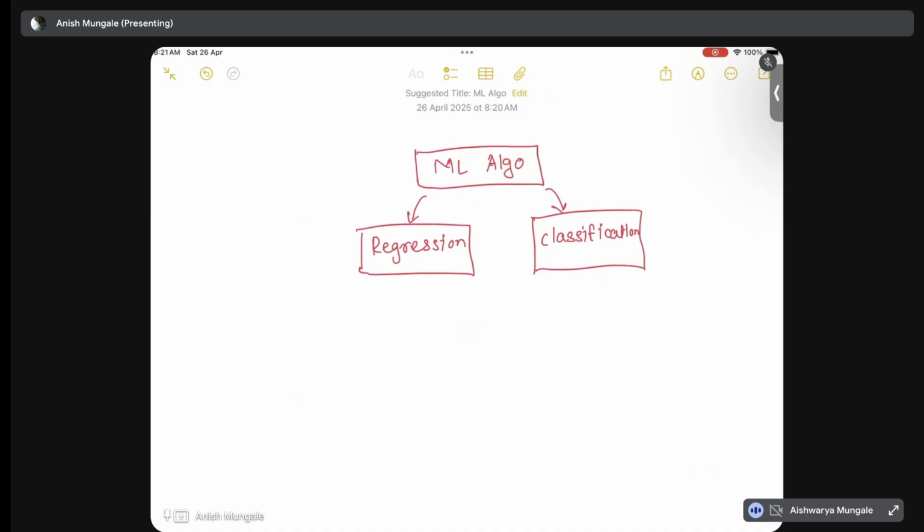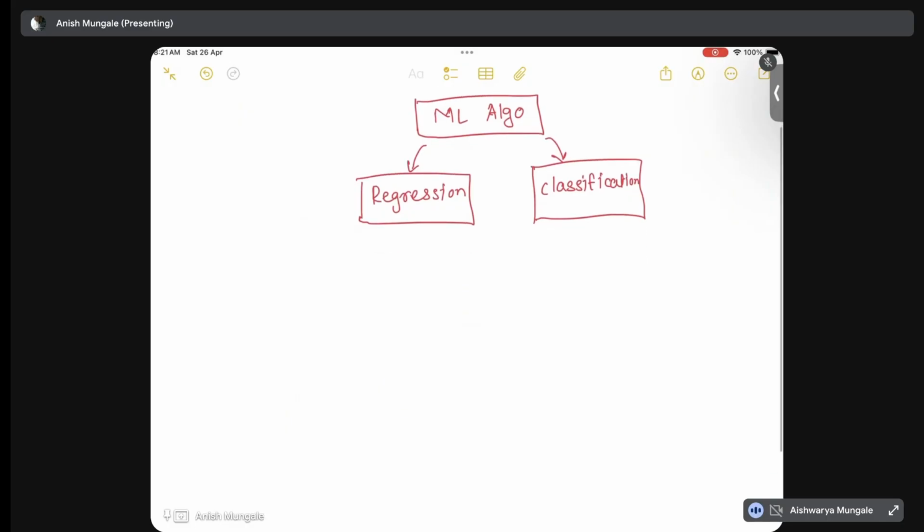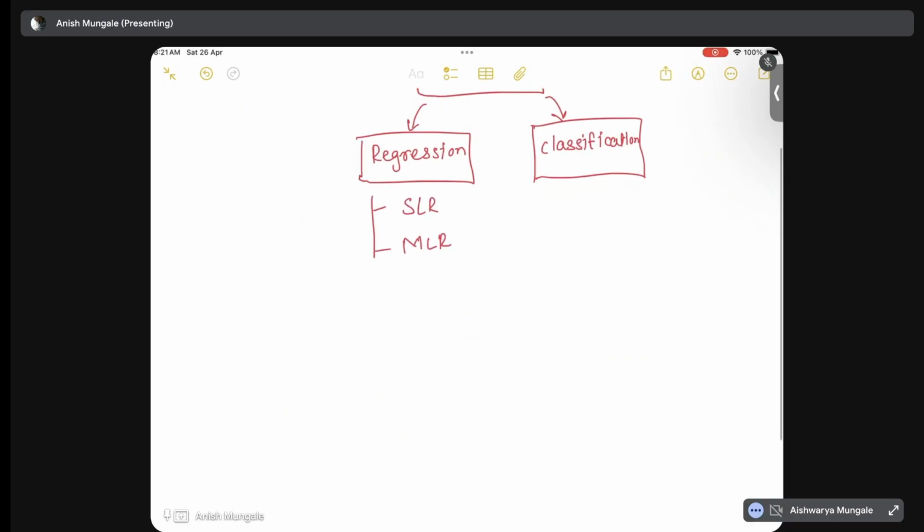We also saw some models that tend to, in regression, y.